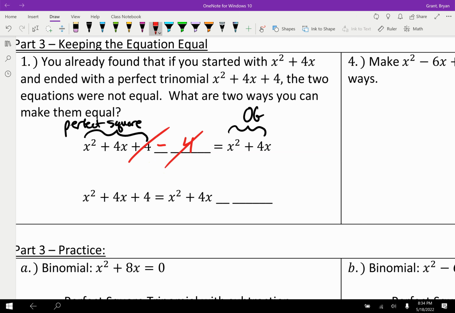Now, you wouldn't actually want to combine like terms here. It's one of those rare cases where we don't want to do that because we're going to want to factor this. So there's going to be an extra minus 4 hanging out at the end. But we do need that to keep everything balanced.